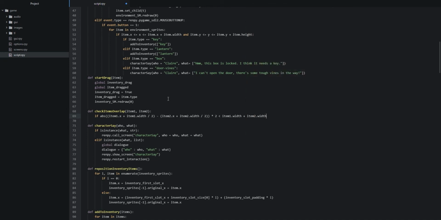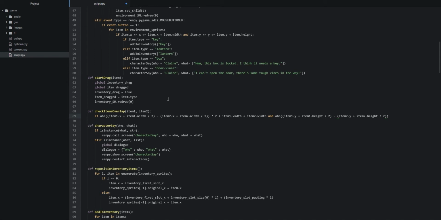But now we also need to check if these two items are overlapping on the y-axis. So for that, we're going to do the same thing again, but we're going to switch the x attribute and the width attribute for y and height. So we're going to say and abs, and then another set of brackets inside of that, item 1.y plus item 1.height divided by 2, and then outside of that, we're going to say minus another set of brackets, item 2.y plus item 2.height divided by 2, like so.